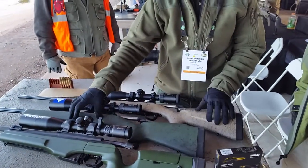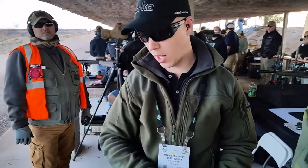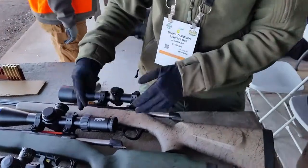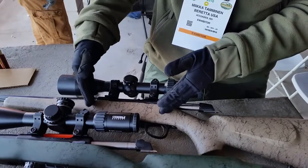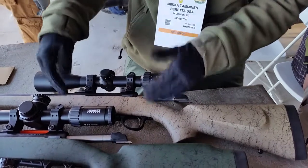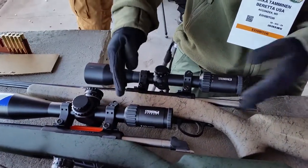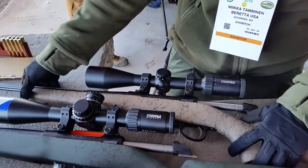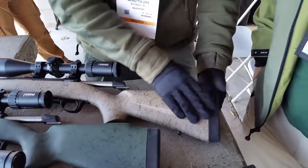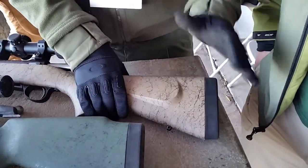We call this Ravtech technology. The stocks have an aluminum skeleton inside — a really heavy and hefty piece of aluminum right down here where the action sits. You also have full pillow bedding, and the action sits on top of aluminum. The skeleton extends from the center piece up to the front studs and all the way up to where the recoil pad attaches. These rifles have the Hiways recoil pad, which is really highly absorbing the forces of recoil.